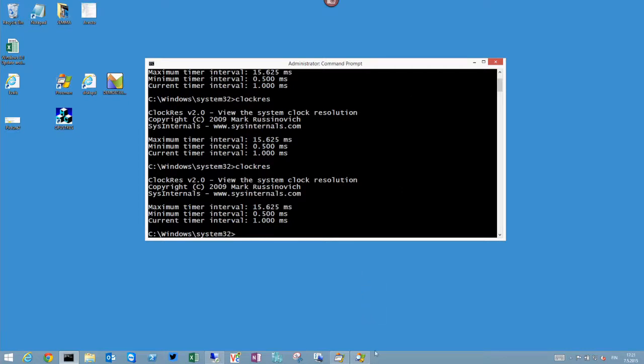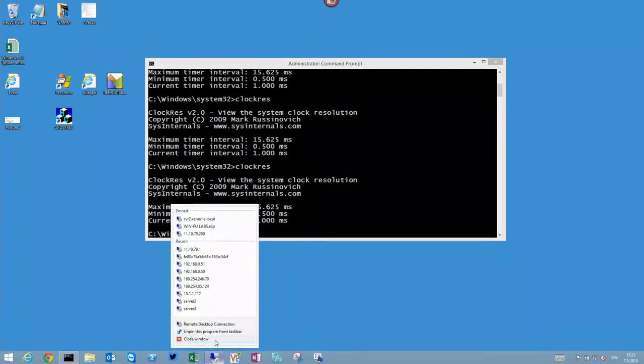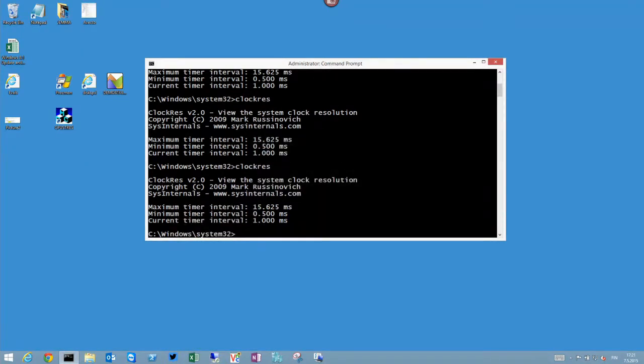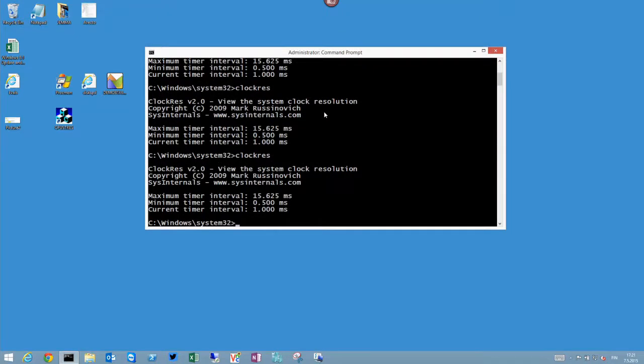There's stuff running here. Process Explorer is running here. Process Monitor is running here. Let's see if it has any effect. No, still one. We got a remote desktop connection. Maybe these could be multimedia processes. For example, videos usually drop this down, like Media Player, so that you can get a better refresh rate on your videos. So that's what it's meant to do. Now Google is playing with that function which was mainly meant for multimedia processes.